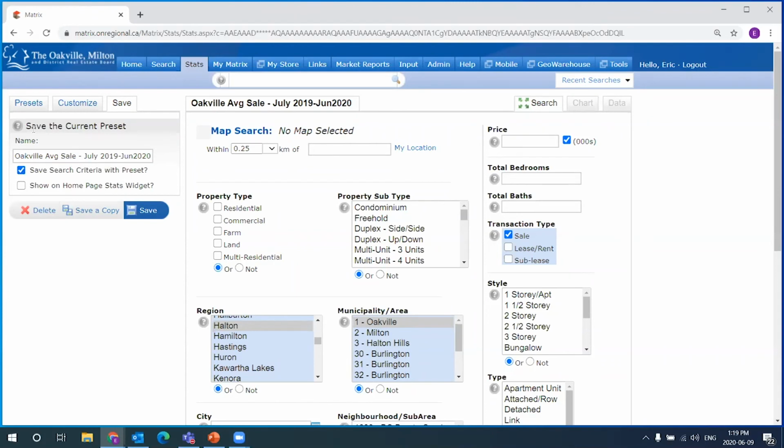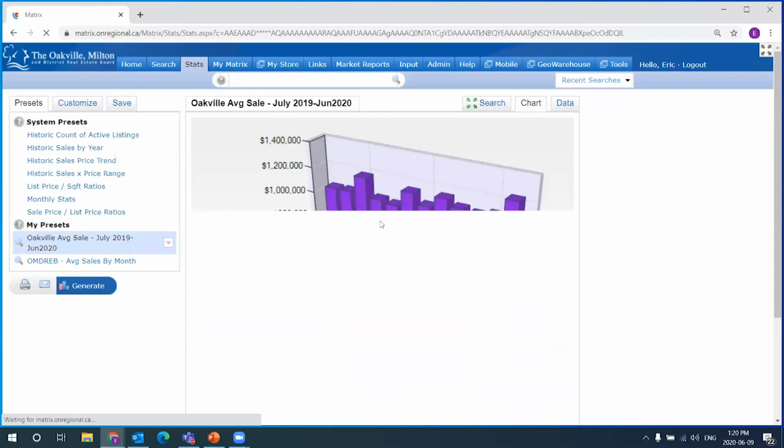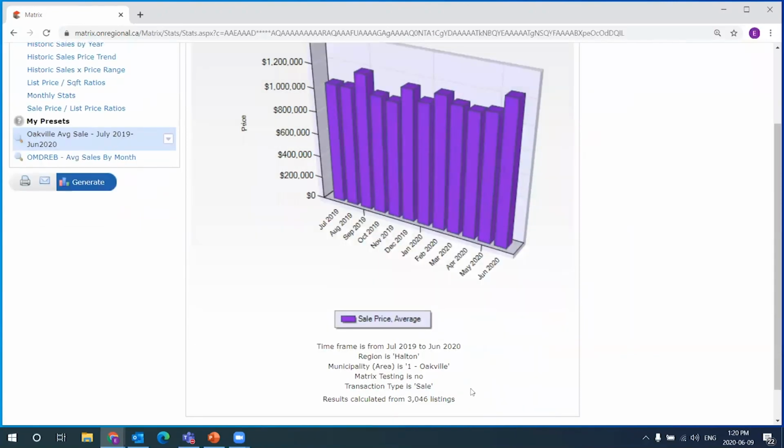As far as the data, looks like you have two options. You can select just your base or the base that you have for your three kind of customized points. You do have to kind of select this search criteria with preset. So our preset is going to include the sale and the fact that it's Halton Oakville. Let's go ahead and save that instead with that check mark. And if we generate this now, okay, it looks like it even gives us the two options further down the road, but it should give us perfect. Okay, this one's much better with our 3,000 Oakville listings.